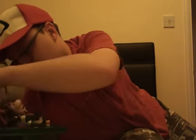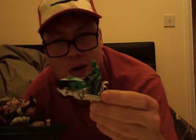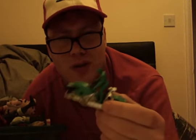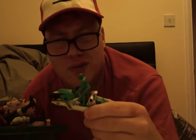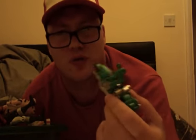Right. See if I find something. I really don't know. Right. I have a couple of these. I think this is the Drive Max cycle from Operation Overdrive. I have one of the little Red Ranger. I have the Red Ranger version. Yeah. Thing is, there was no Operation Overdrive Green Ranger. But for some reason, they've released one that's painted green. I'm not sure why. Very odd considering there was no Green Ranger.